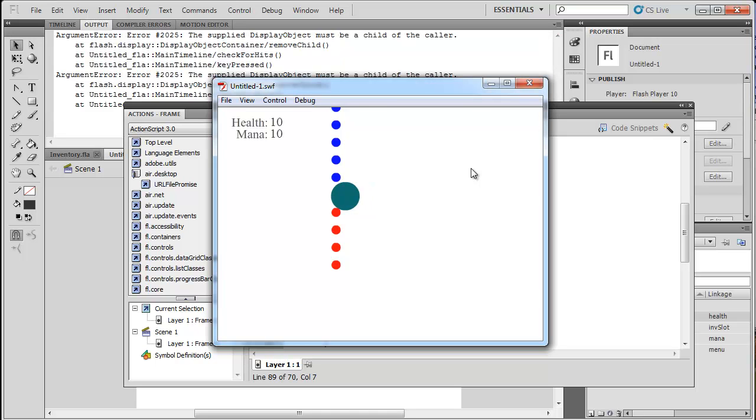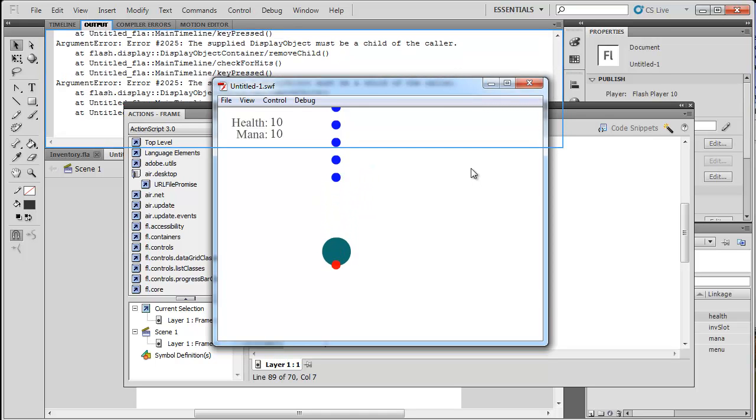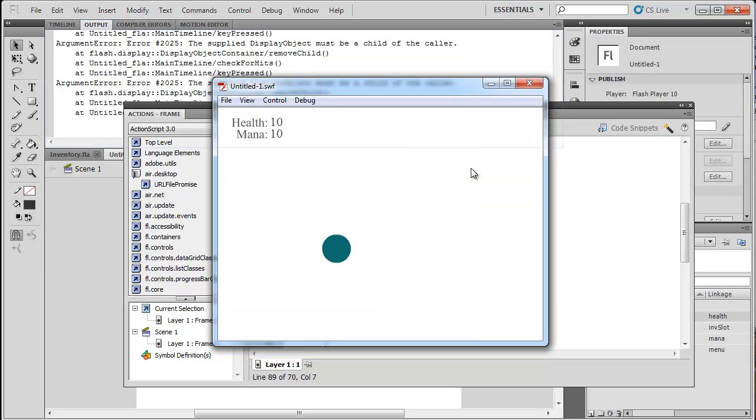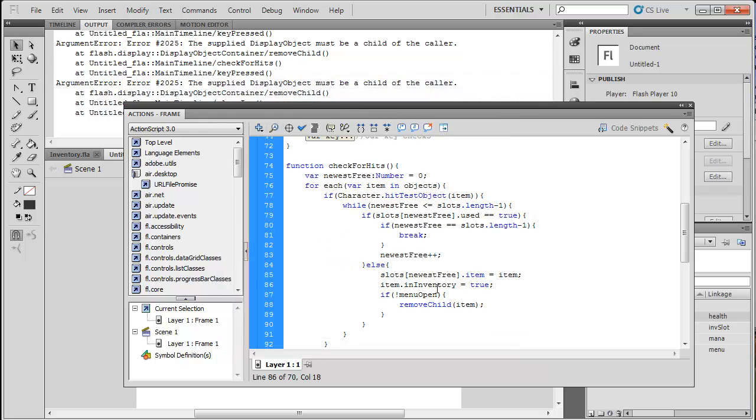So now we should try it, and it should work. And you see all these errors, but we'll fix those. You see now they're all invisible, except for that one, and now he's gone. So now if we go to I, they're not there, of course, because we haven't done that part. But so now let's keep going.